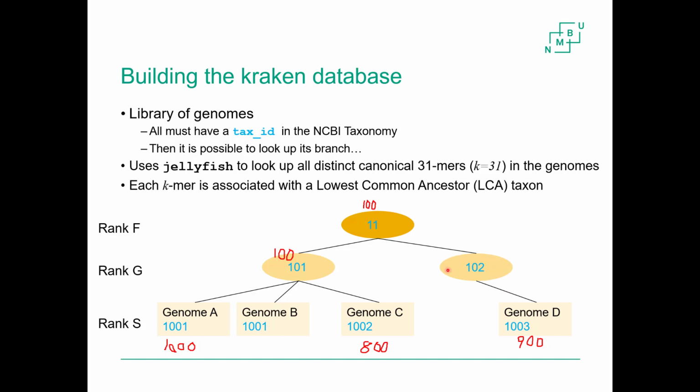And notice this one will have 0. And why will this one have 0 here? Because there are no competitors, you could say. There is only one species under this genus. For this one to have some k-mers associated to it, there must be some conflict between species under it. But there is only one species under this genus, so there can be no conflict. Over here we can have conflicts, because we have 2 different species. And the k-mers that are shared between them end up here.